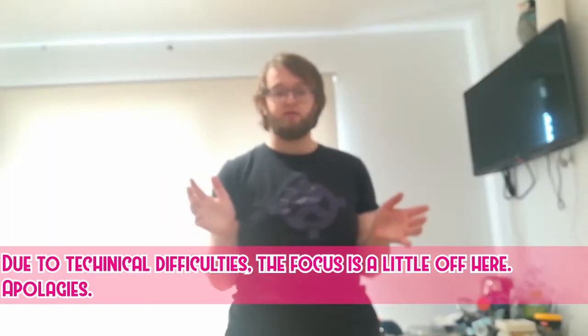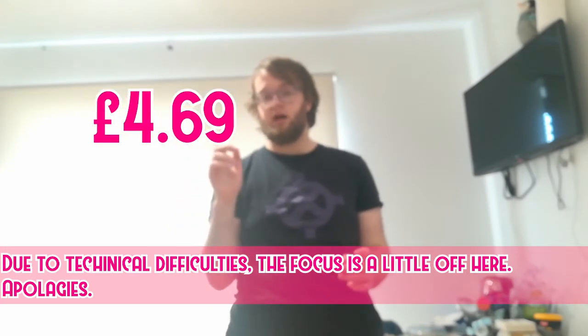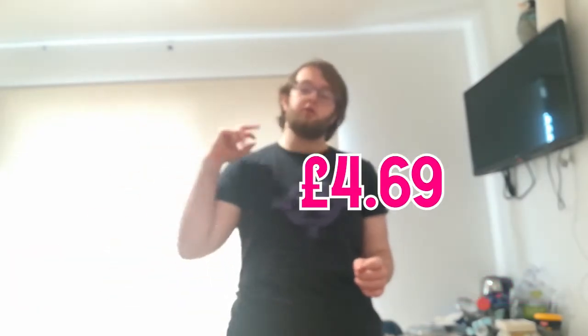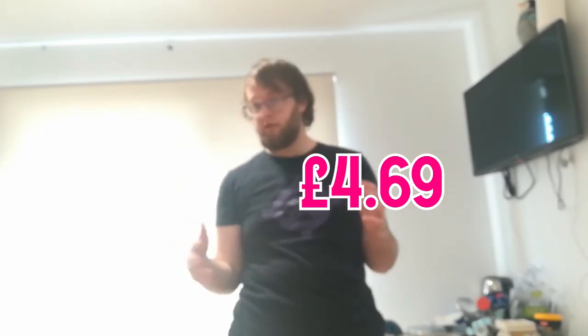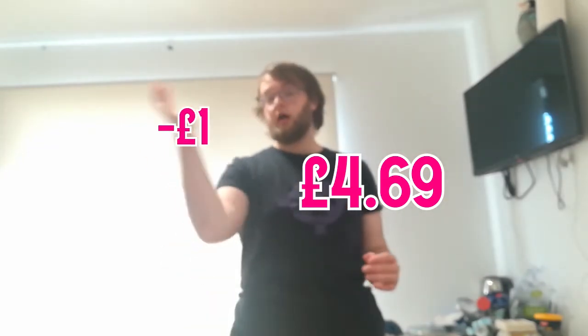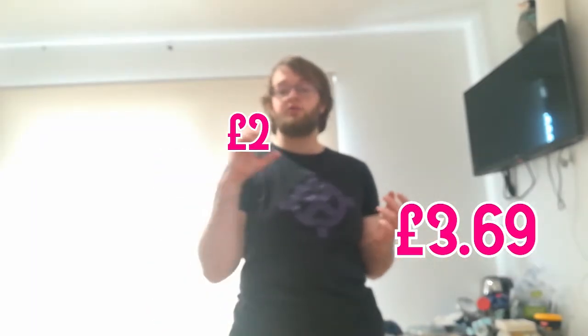The total price for this is $4.69, but that doesn't include the fact that I got 2 packets of Oreos for 50p instead of £1 because they were on offer, and you can do that as well. So you could cut £1 off it if you bought it at the right time. Also, it costs £2 for a carton of that chocolate custard, but it's cheaper if you get a cheaper brand and add your own chocolate to it. And you can also mix it to get a better idea of what you want. You can have a much richer custard if you wanted, or a soft one.